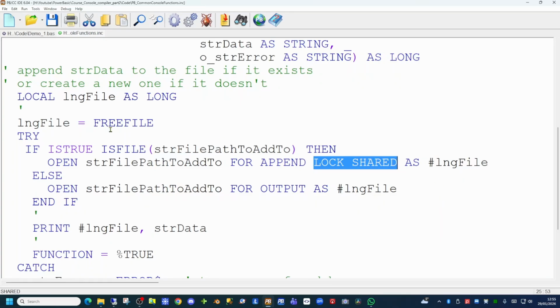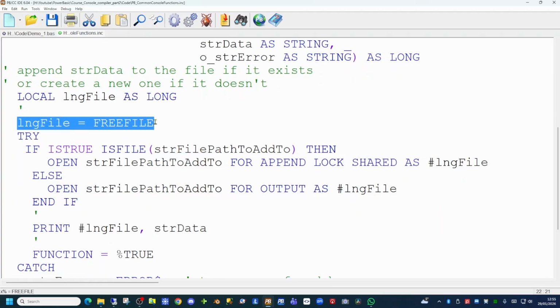Before we did that, we obtained the next available file handle. The file handle is a number that PowerBasic uses to recognize which file we're actually writing to by a unique number. The freeFile function will return the next available number.